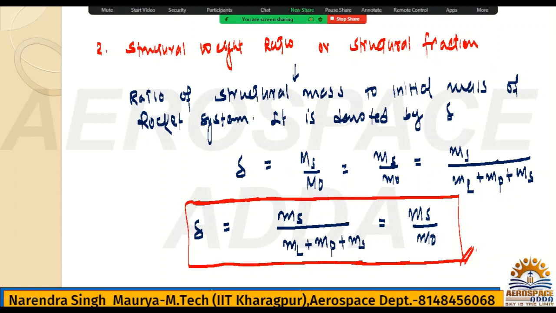And what here I have discussed, this is for the single stage. If it is for multiple stage, the method will be same, but the way of calculation for each stage, that value calculation will be different. So that time we will solve one numerical for multi-stage rocket system. For 3, 4, 5 stage, one numerical we will solve and it will be clear. Okay.